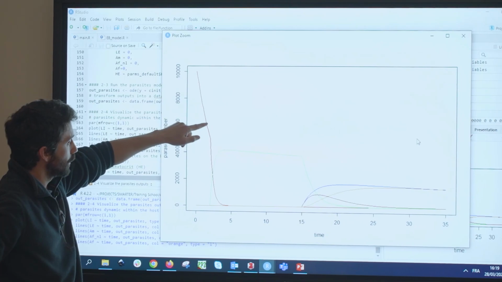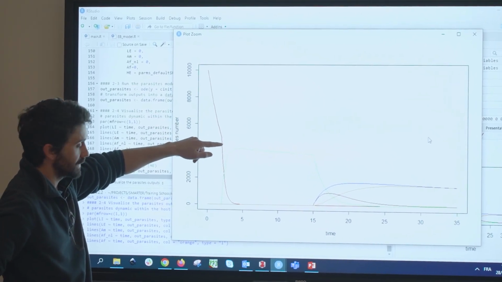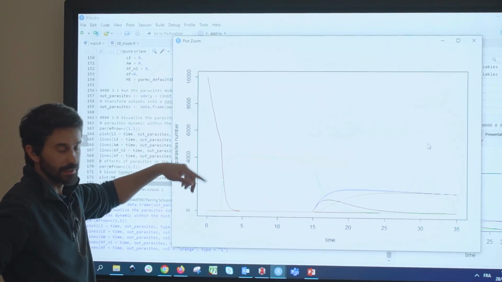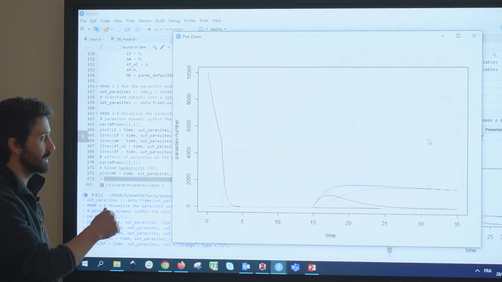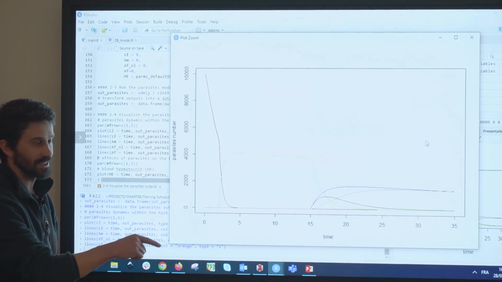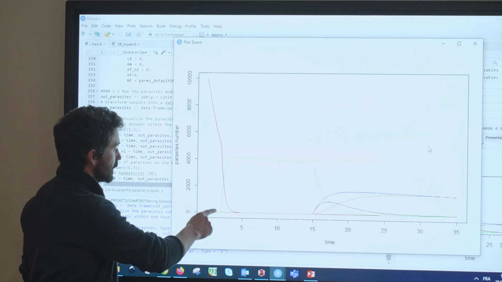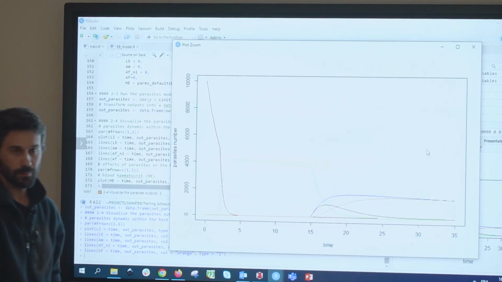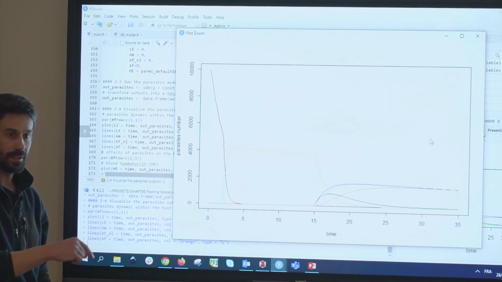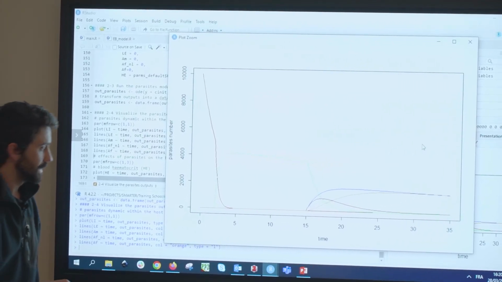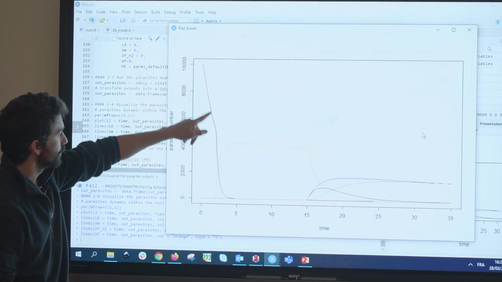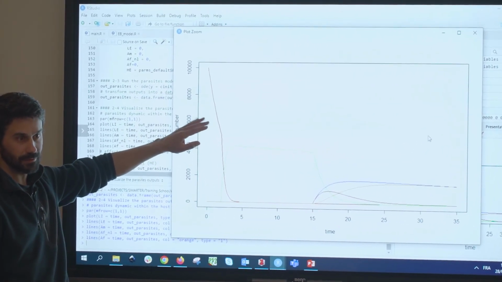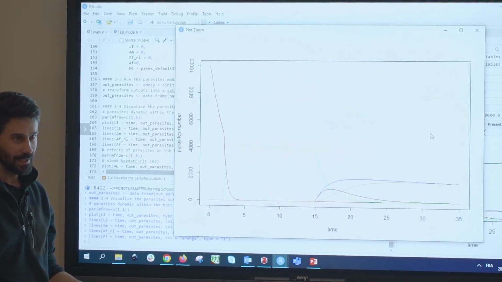Here you have the number of larvae intake. So this is when the larvae go from the mouth to the abomasum. And the green line is the number of larvae that establish within the abomasum. So you see that there is a lot of mortality at first, which is normal.